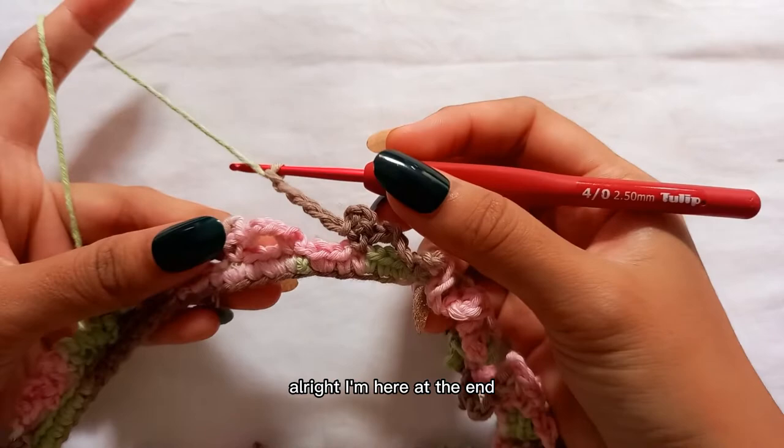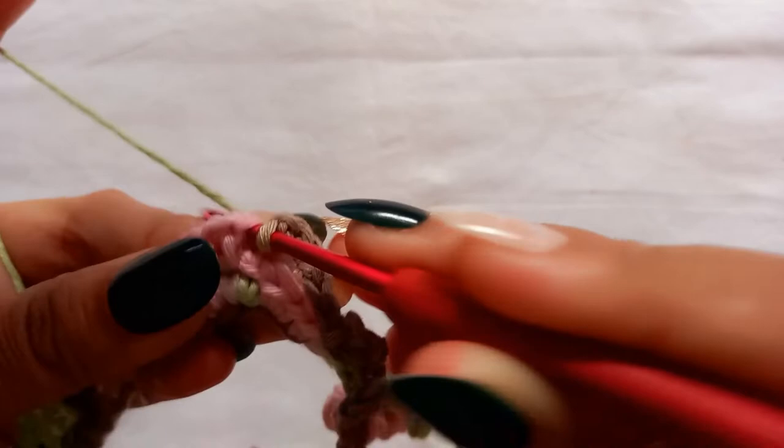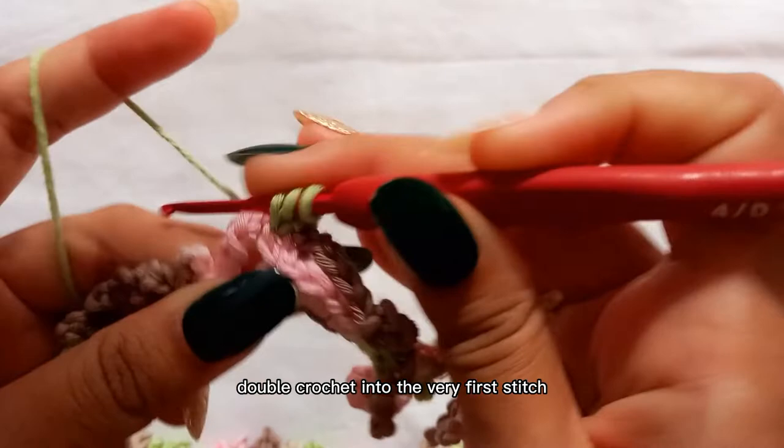Now we need to slip stitch into the first single crochet. And we're done with our second row of the bottom part. Chain 2, double crochet into the very first stitch. Chain 3, single crochet into the chain 5 space.